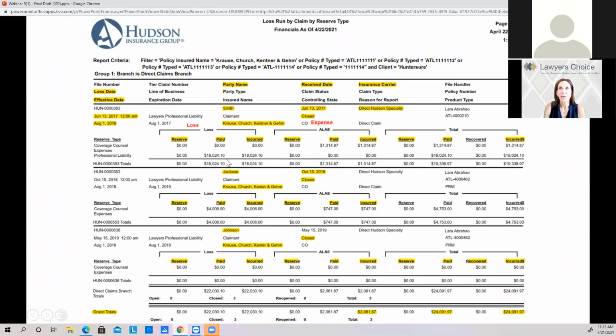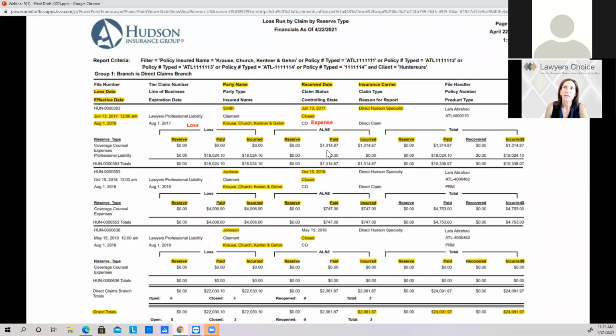And if you see this situation where 18,000 was paid in loss, a small amount in defense costs, what that means to an underwriter is the claim had merit. It wasn't a high value claim. There was no real discrepancy that the claim had merit because very little was spent in defense costs. So when you see this, it was a small mistake. It was easily paid out and quickly dealt with.